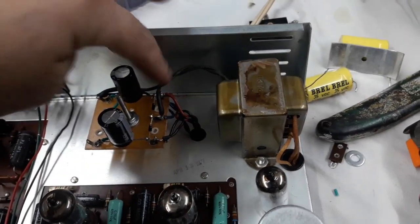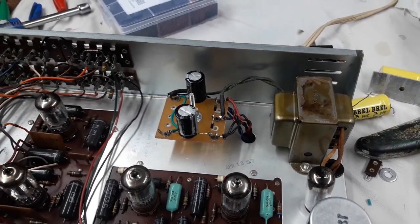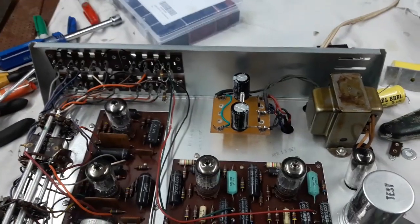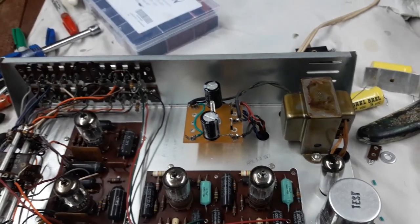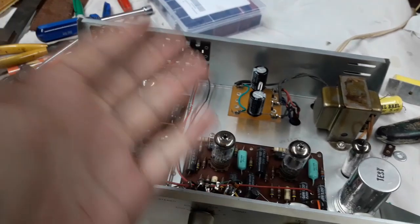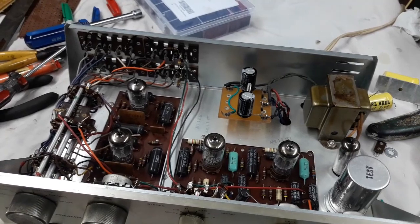Right, so there's my little board in place, all wired up. A little bit of heat shrink here and there where the cloth wires were fraying a bit. And I think I did pretty well for just digging around in workshop parts, not having to order and wait on anything. I was able to build this board in about an hour from scratch. So I think I did well there, as long as it doesn't go up in smoke or anything. I'm going to double check, well, check that a million times again before I fire this up.